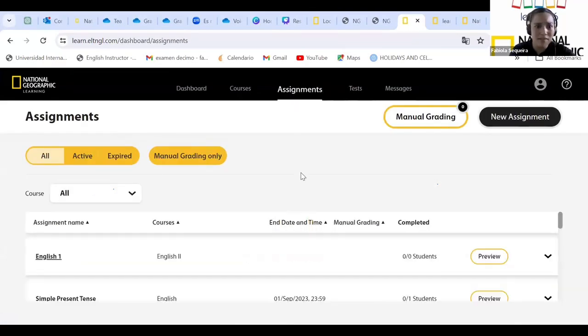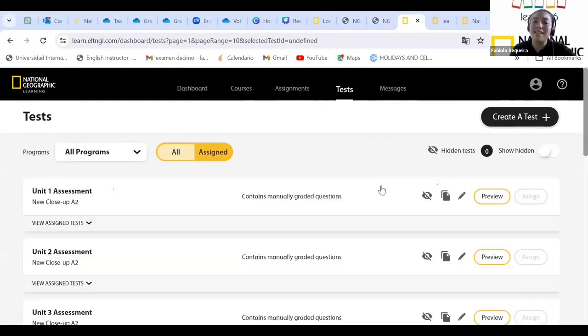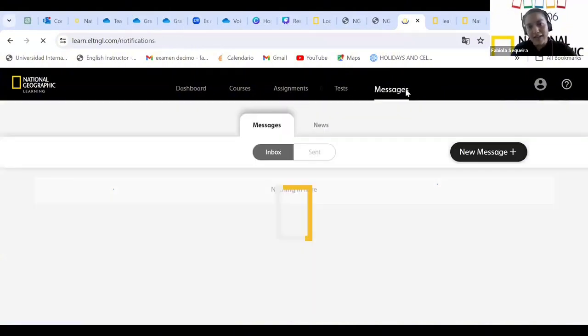It's a shame that we don't have time, but we can assign extra activities. As I mentioned before, they are not the same. So we go to new assignments and we assign, depending on the series. In the test tab, you're gonna be able to assign exams that are already created, or you can create your own in the create a test tab. And then, at last, we can send messages inside the platform.